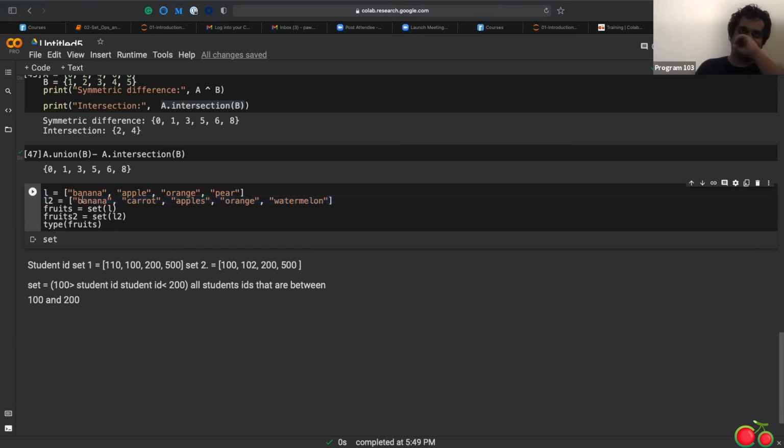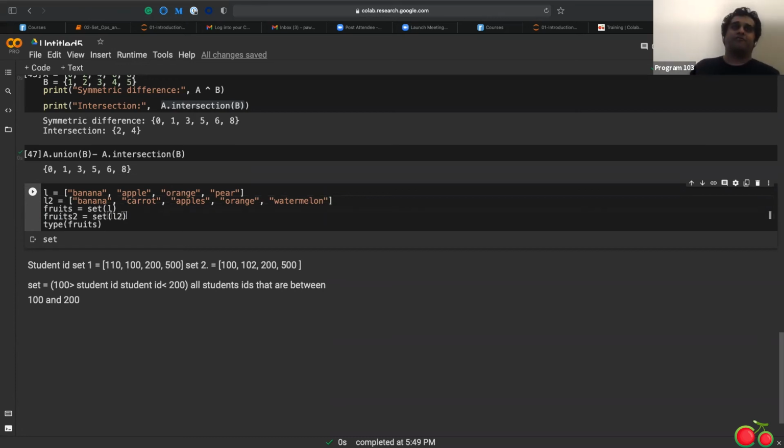So the first mistake I made was carrot is not a fruit, right? I'm declaring a set of fruits, right? So remember, when we talked about sets, we want to have objects which are similar, right? Because obviously I cannot do an intersection of vegetables and fruits, right?